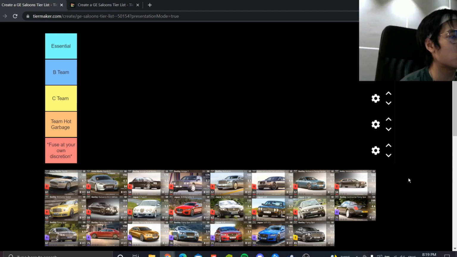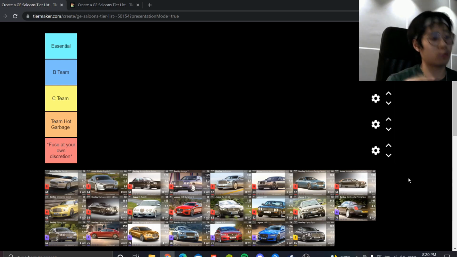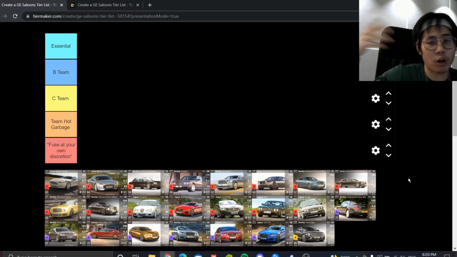So what I can do is tell you what are the best cars from this pack and what are the least desirable cars from this pack. But just because the car is least desirable, just because the car is hot garbage, it doesn't mean that you have to fuse it on site. It hurts me to say it, but the game is evolving and we have to evolve with the game. So ultimately, this new tactic will give you a stronger garage.